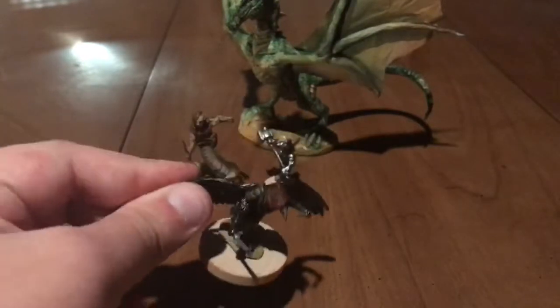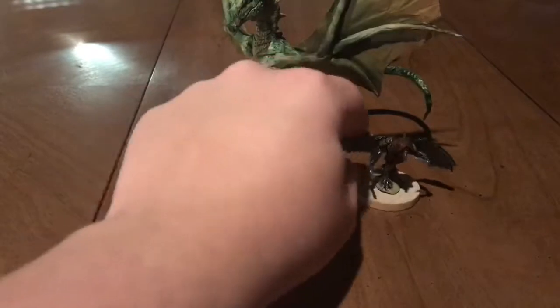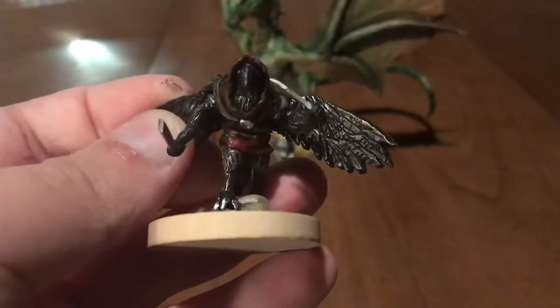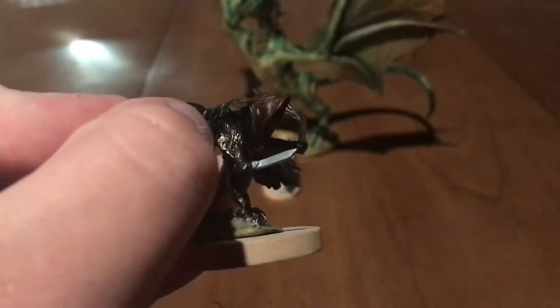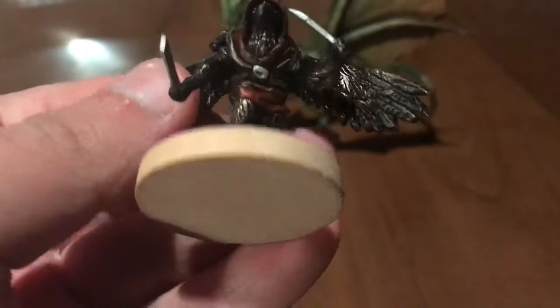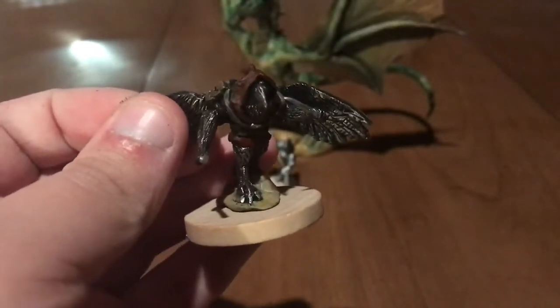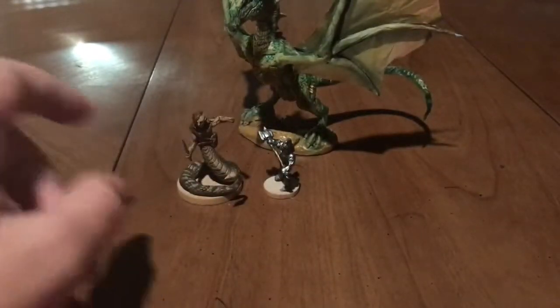This one was based off of the artwork that my friend sent me. I don't think you'll notice this, but I actually sculpted eyes into the head there. Line for the beak, feathers on the thing. Honestly, this is my favorite figure I've done so far, but it's not my best. Let me put this back here.